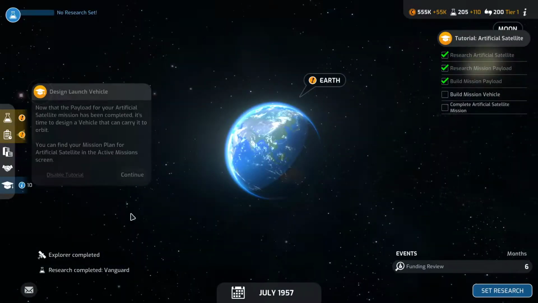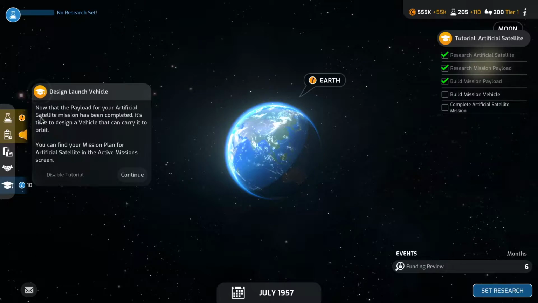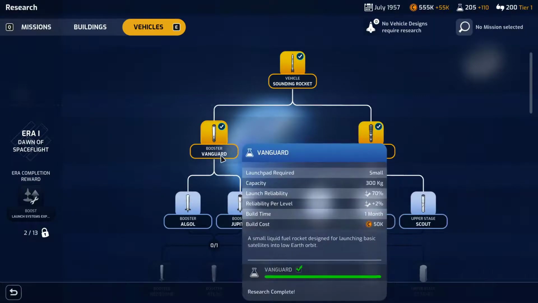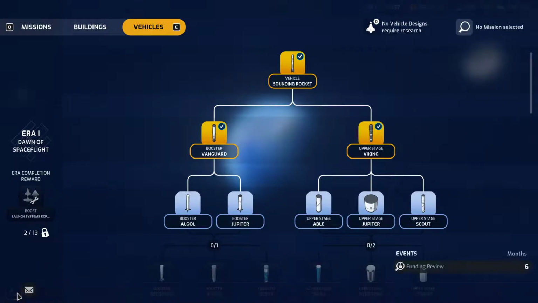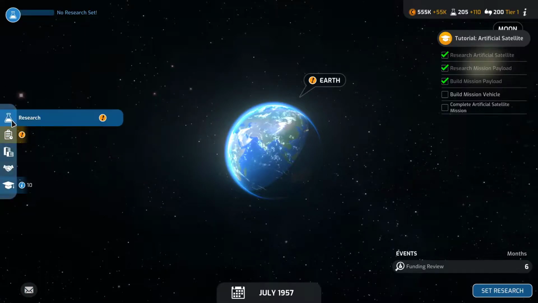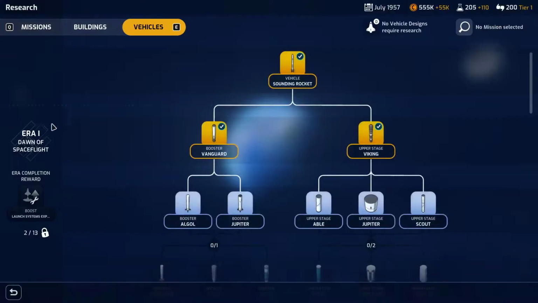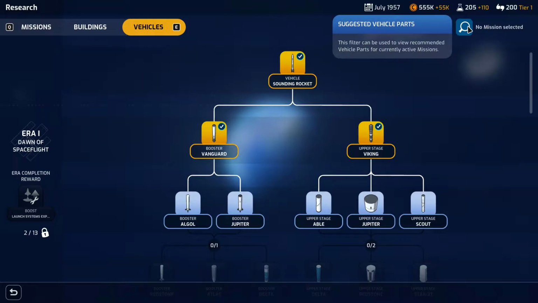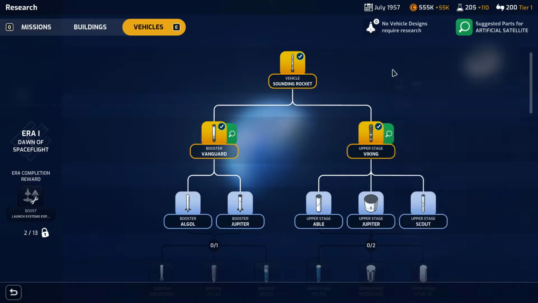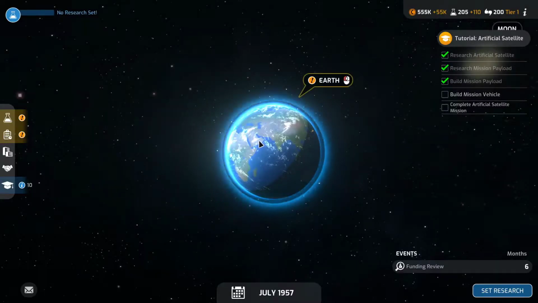Let's go back. Now the payload for artificial satellite has been completed. Time to design a vehicle. All right, fine. What have Vanguard and Viking? Yes. Got that. Okay. Now, how do I get back to Earth?